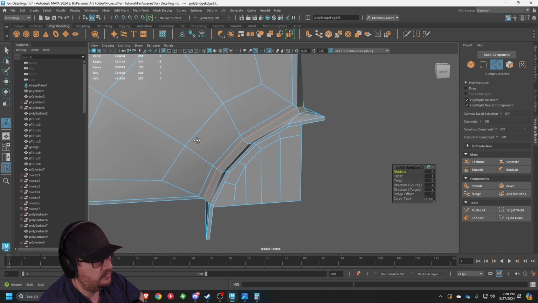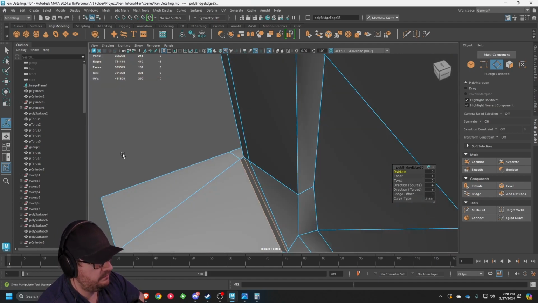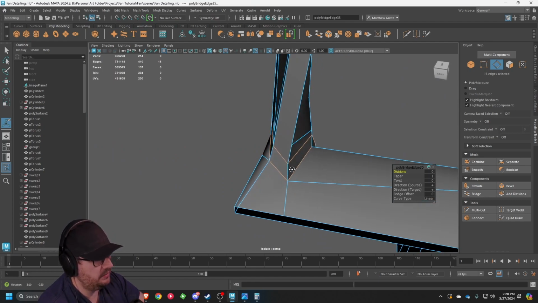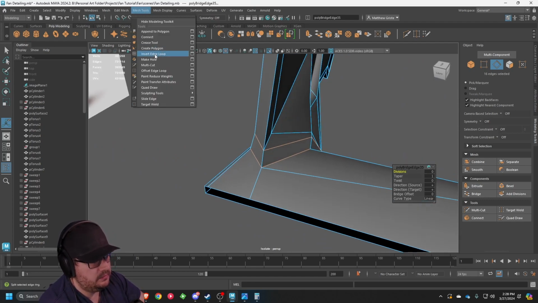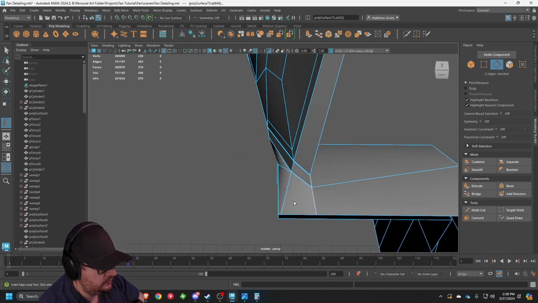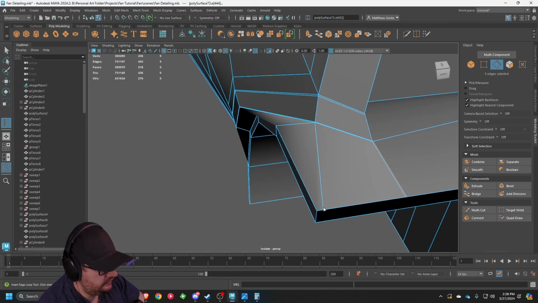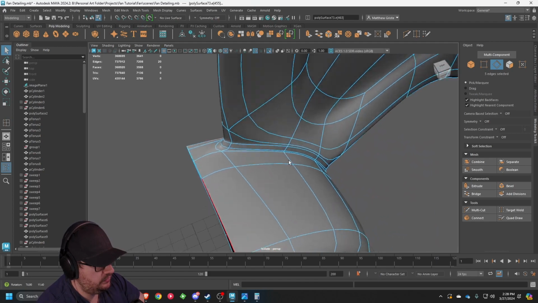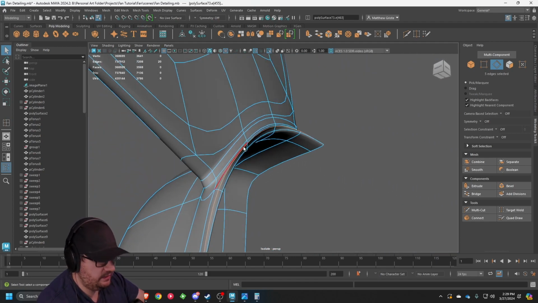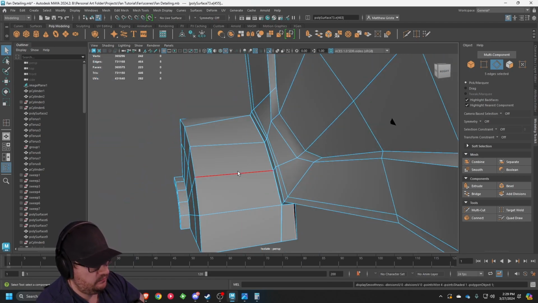And so there was a very specific reason why we did it this way. And that is because it gives us the geometry to lock this down to the body of the fan blade. So now if we go Insert Edge Loop, we can go boom, boom. We can add one here. And then if we need to, we can still add this individual one back here. And so if I Q and then smooth, now it's flush with the body instead of bulbousing out like it was, and we can finish this off.